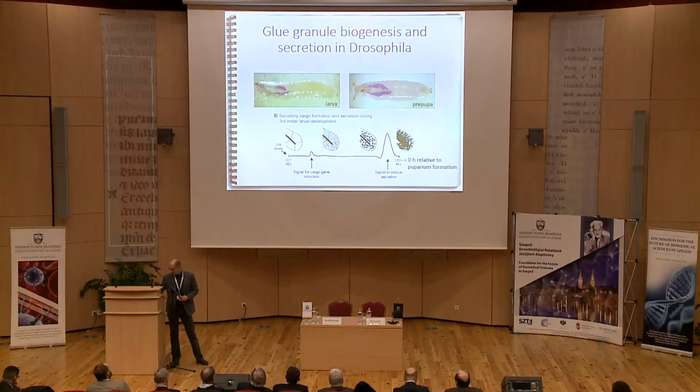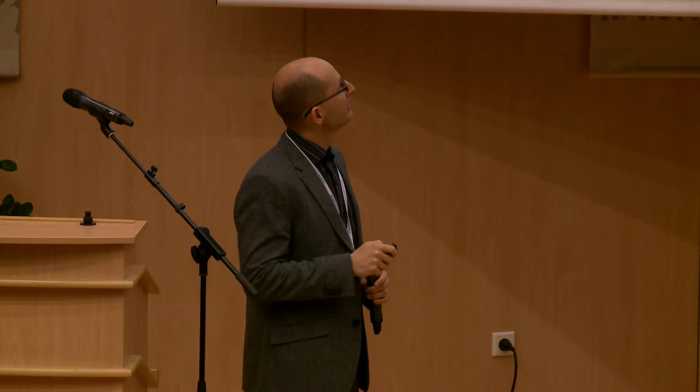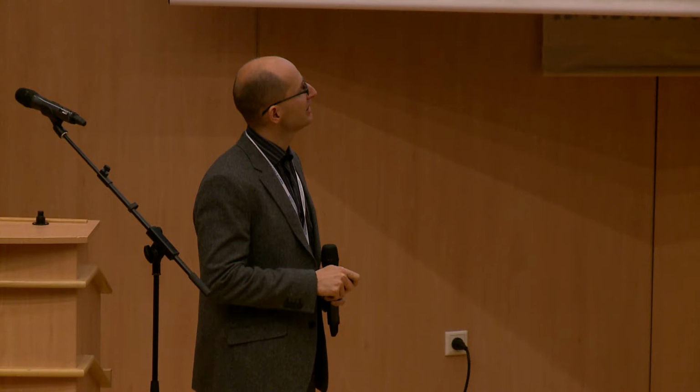But interestingly, not all glue granules are released at this time point. So it was interesting to see what's happening with the others that remain in cells. We developed various methods to follow what's happening with the remaining glue granules. I'm just showing you one example. Here we labeled these glue granules with a red and a green molecule. The green one is sensitive to pH; it will lose its color around pH 6. Lysosomes have a pH of about 5, so when this molecule gets to the lysosome, it will lose its color. But the red molecule will retain its color because it will only lose the color at pH 4.